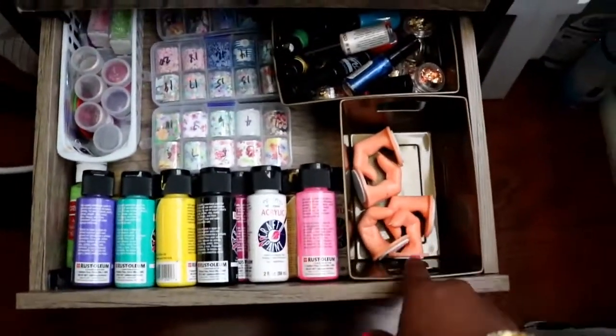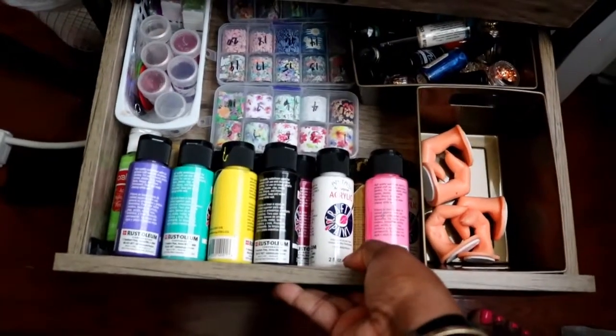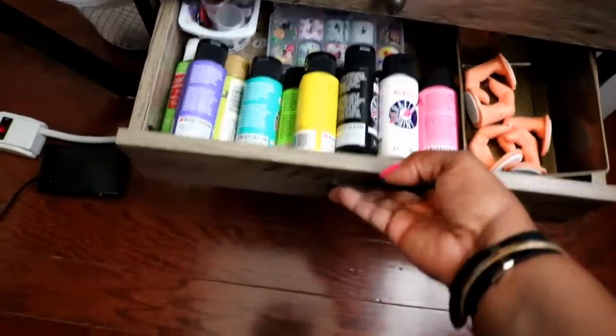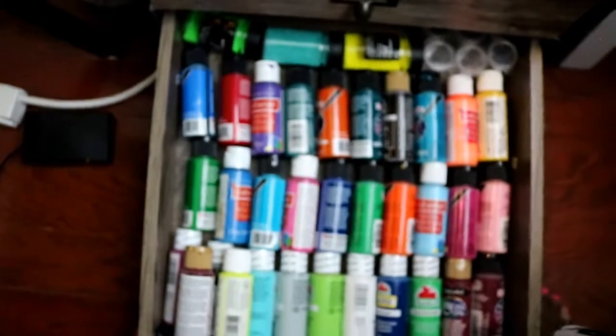I keep my practice fingers right here, and then I have tons of acrylic colors, because I do a lot of hand-drawn designs, as well as in this drawer. This drawer is full of that as well.